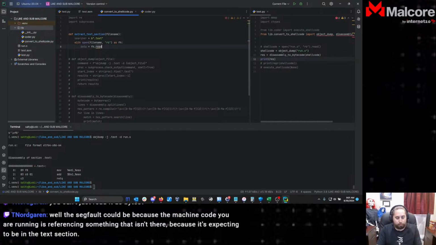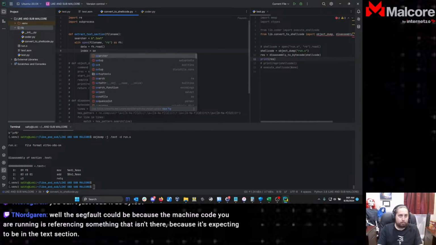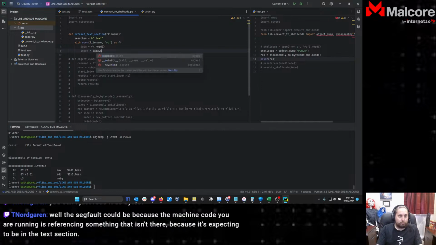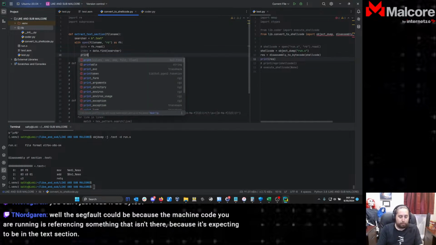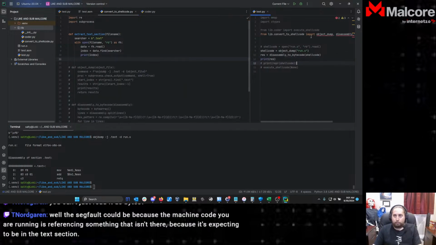Read. Now let's do index equals searcher.find. Oh, no, let's do data.find(searcher), print index. Here, we'll do it your way real quick. I'll show you exactly what I'm talking about. Convert shellcode import.